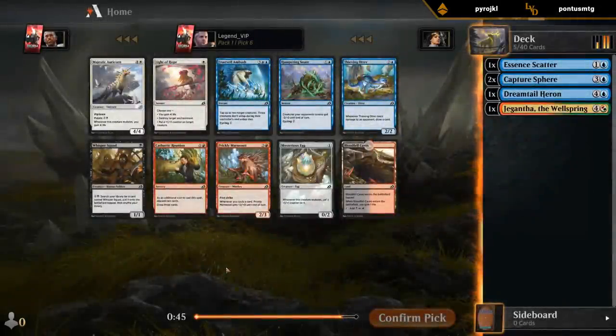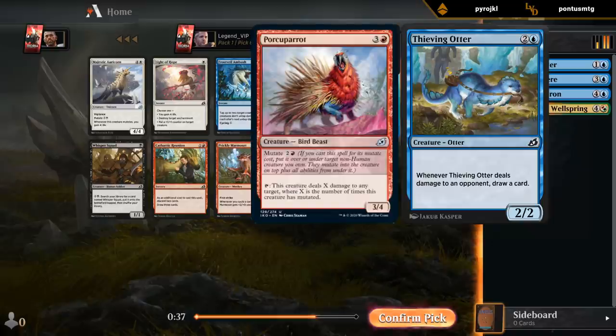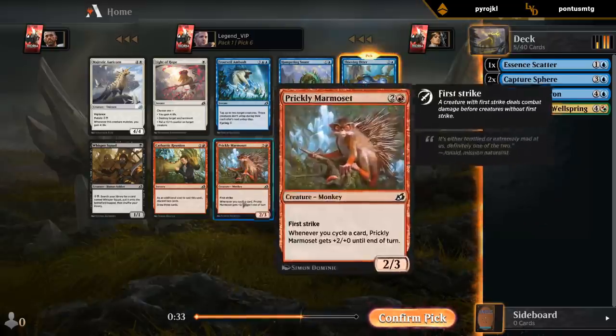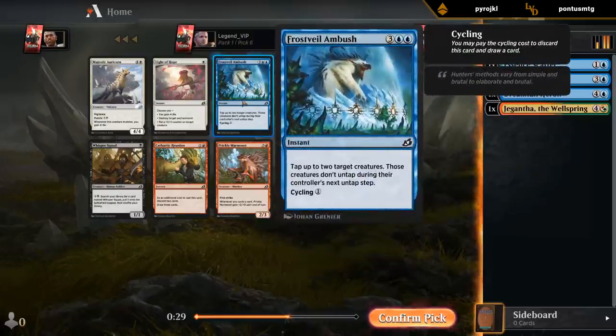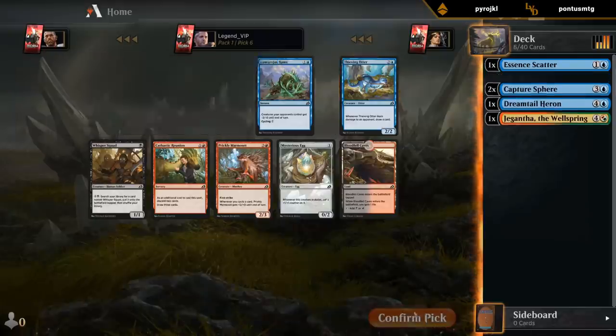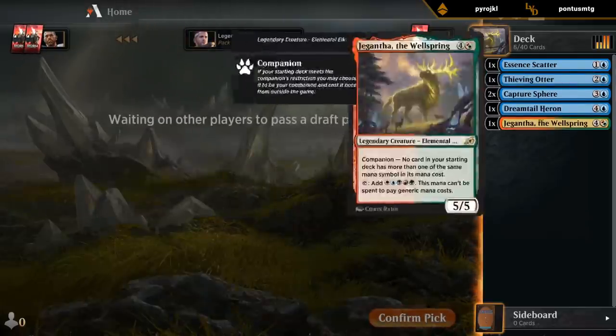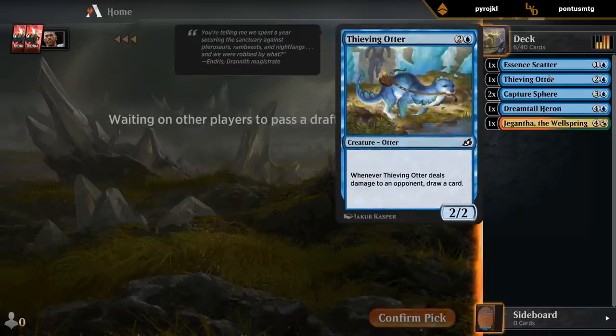Alright, what do we have here? Thieving Otter seems nice. Nice creature that can draw cards if it connects. We're also potentially blue-red, so we can pair it with the Parrot that deals damage. Otherwise, Marmoset's okay. There's a couple cycling cards, but I think I prefer the Otter for now. Yeah, the Heron can give the Otter flying, so we can keep drawing cards, so that's a great combo.